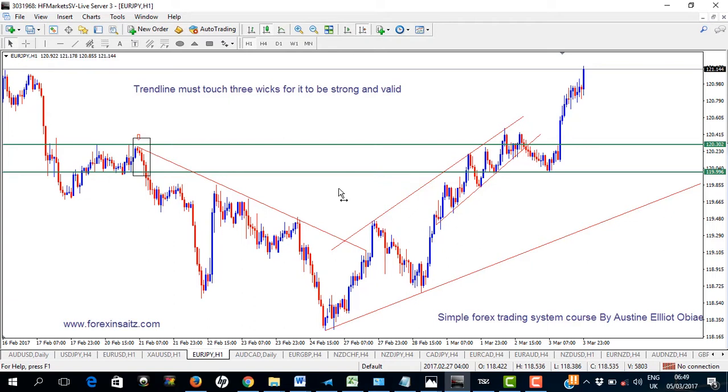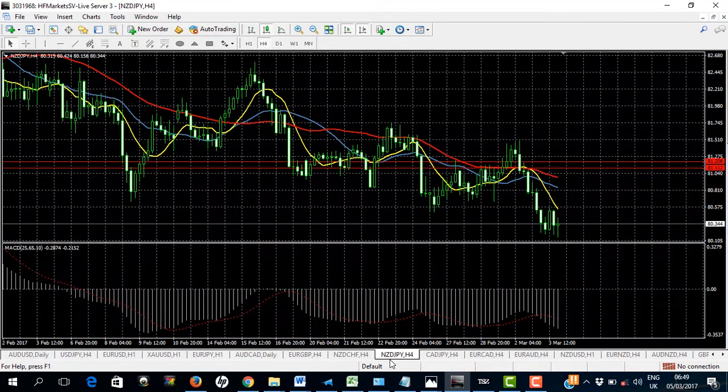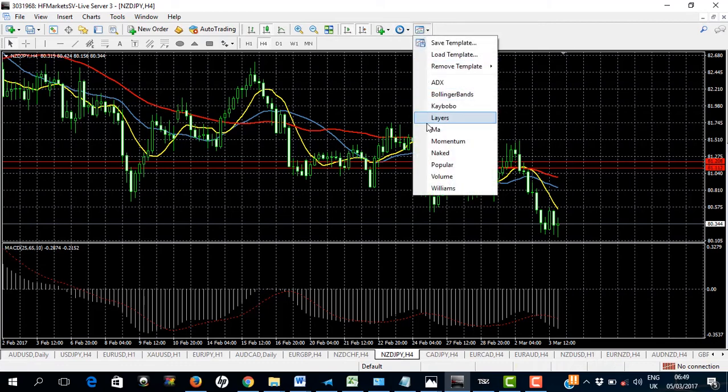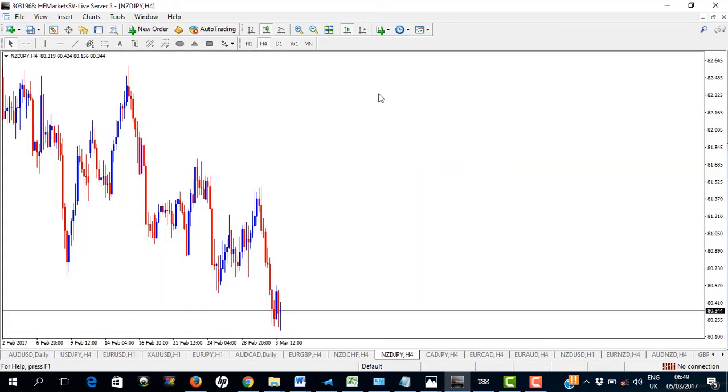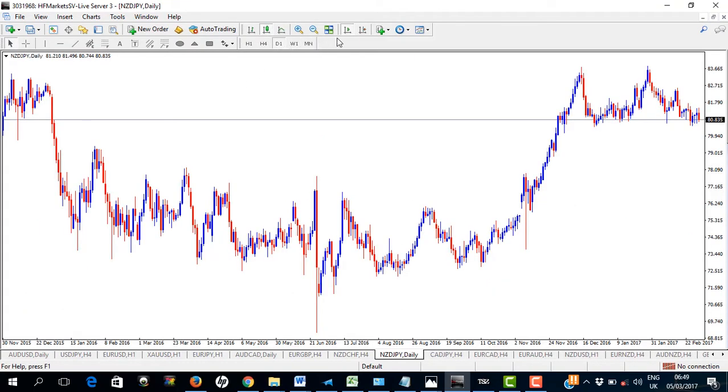Now, so many people will say, you are not giving us the strategy. Like I said, I trade around support and resistance, and I use trend lines to spot my support and resistance zones. My advice is to be patient with me, because when it comes to entry, I will teach you how I enter the market with all this. But for now, let's focus on learning how to spot a trend line. Note that a trend line can be taken from the weekly. Now let us take a trend line from the weekly on NZDJPY. Let's take this from the weekly time frame.